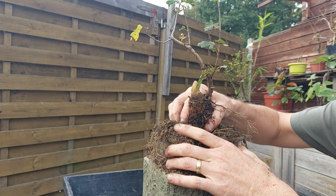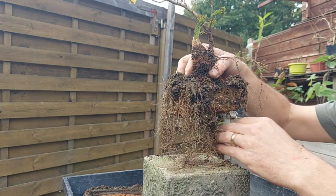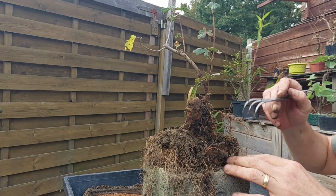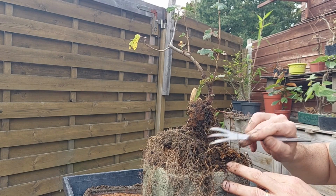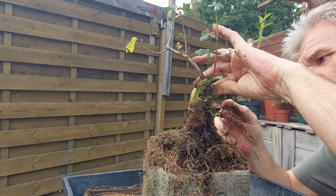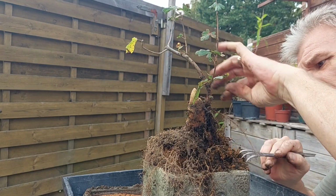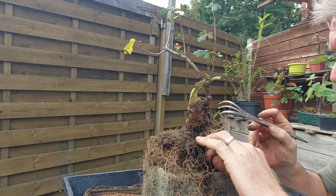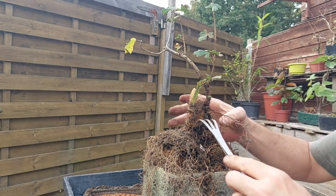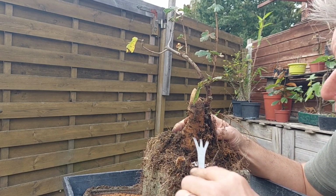Okay, so same. Lots of sand. Wasn't attached with wire, I see. Or was it? No, that's a root. Okay. That's a beautiful rock.